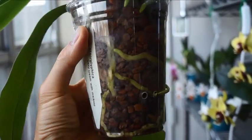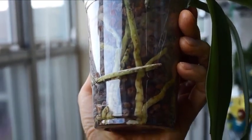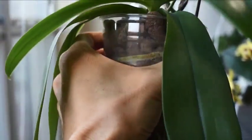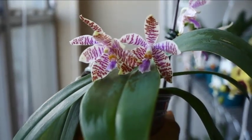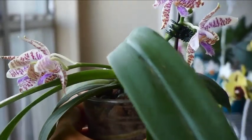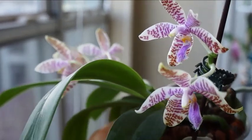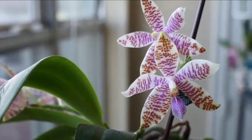And here you can see it's in a transparent pot. I use that. And the roots are doing really well. A lot of the roots have grown into the reservoir, which is the portion below the 2 drainage holes, and you can even see that one of the roots actually came out of a hole. So this orchid right now is simply on autopilot for me, because unless I decide that I want to give this orchid a bigger container, I can continue to grow this orchid in this container as long as there are viable roots in the inorganic media, which does not break down at all due to old age.